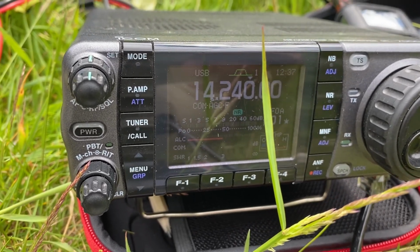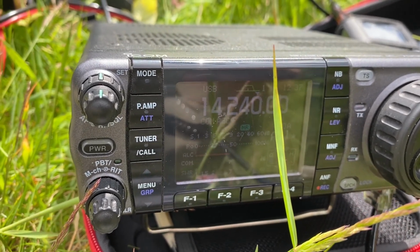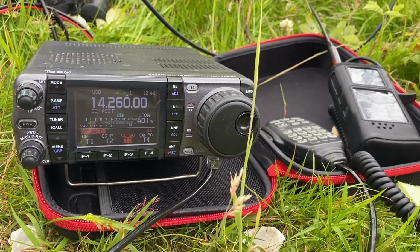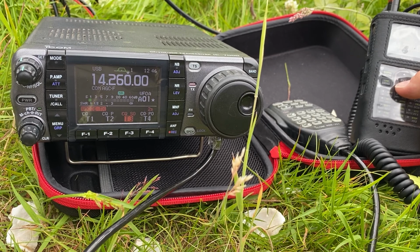Let's do a quick check on the SWR and then put out our first call. Is this frequency in use? Is this frequency in use? Calling CQ, Summit on the Air. This is 2E1TLQ, 2 Echo 1, Golf Lima, Quebec.